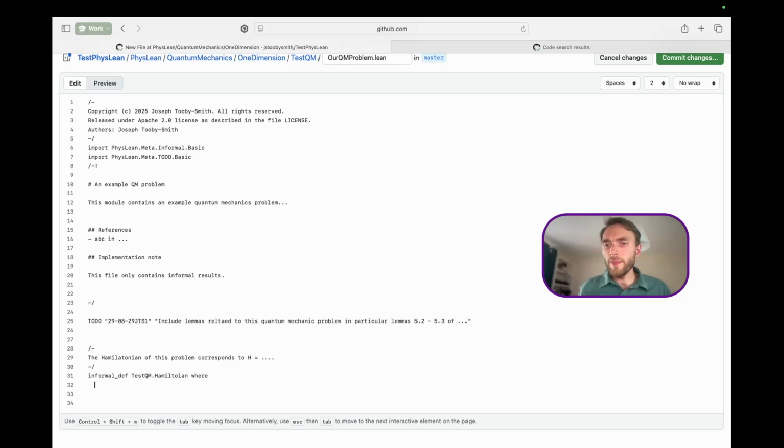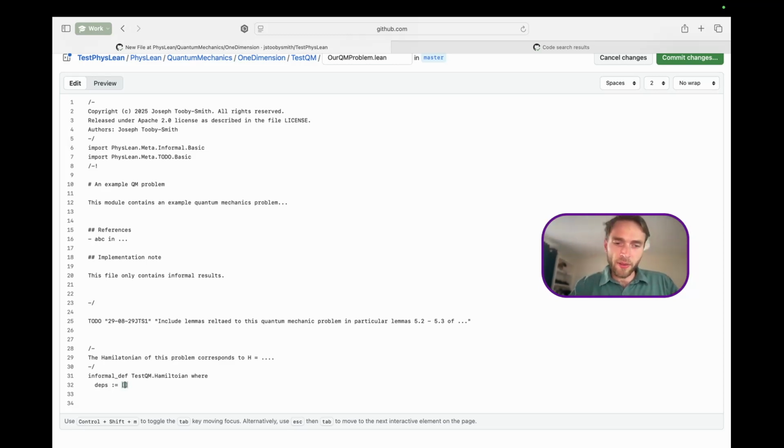And then you type where, and then you give it 2 arguments. So you give it as dependencies, and the dependencies is basically a list of results that this result depends on. And this is used to track, basically connect them in a sort of graph, so you can see what needs to be done, what needs to be formalized before this result is formalized.